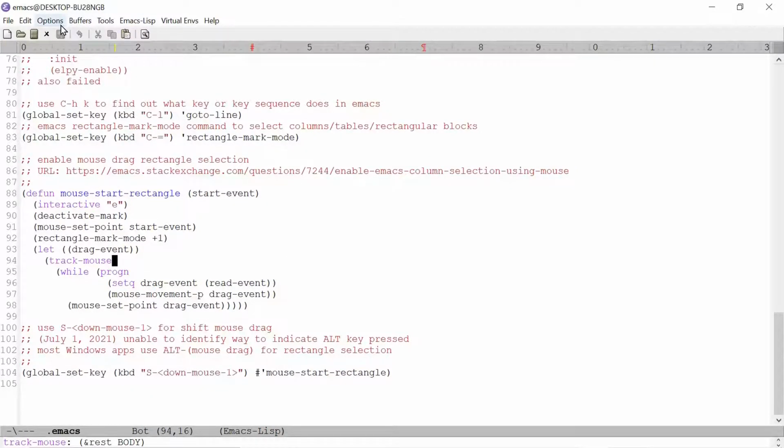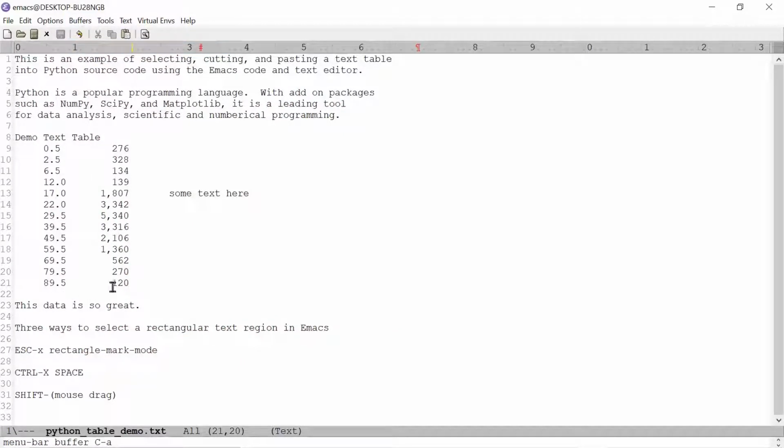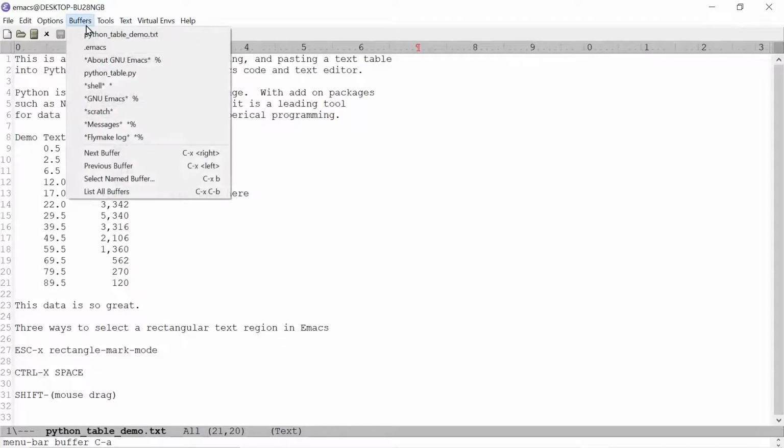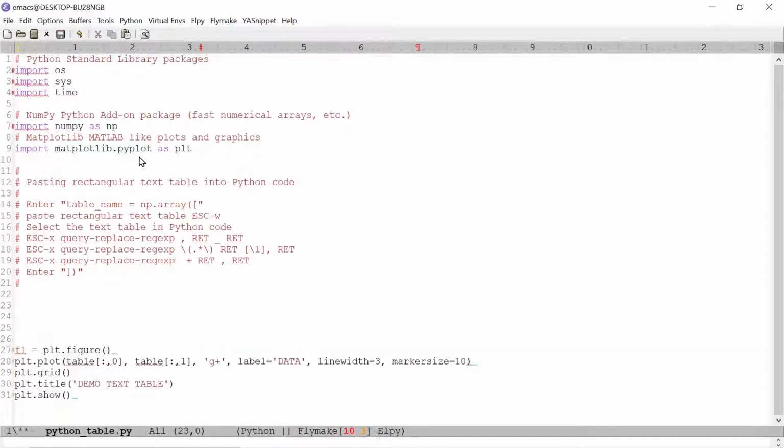All right, so at this point we have this table in the buffer, in the copy buffer. So now we want to put it into working Python code. Let's go here. And I have here a little cheat sheet about exactly what to do. Now you could probably automate this with an Emacs function that you set up in the .emacs file, for example, which you could either invoke through escape X or bind to a key.